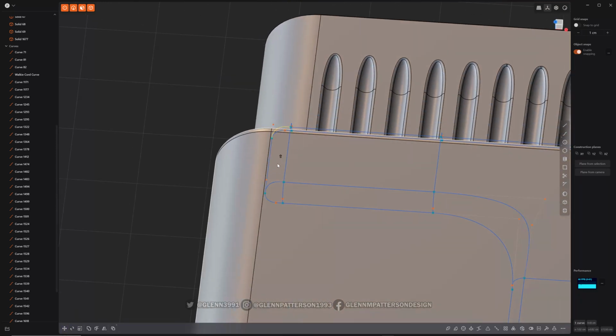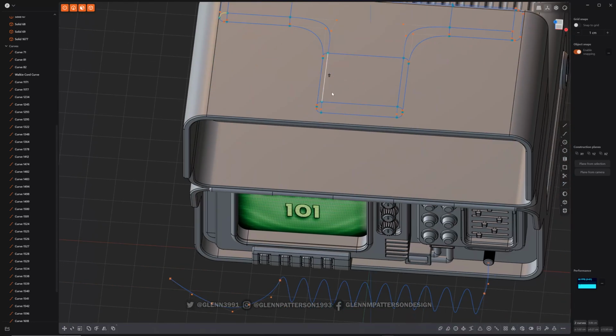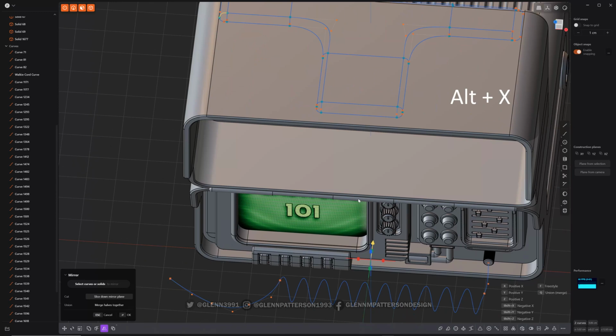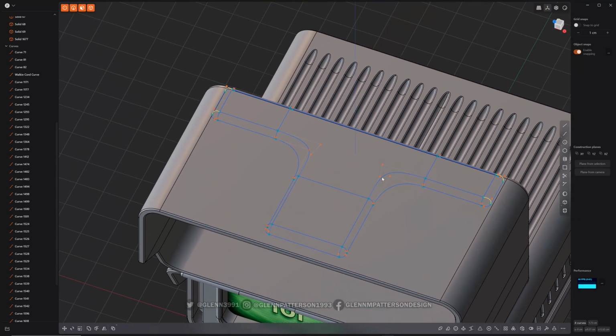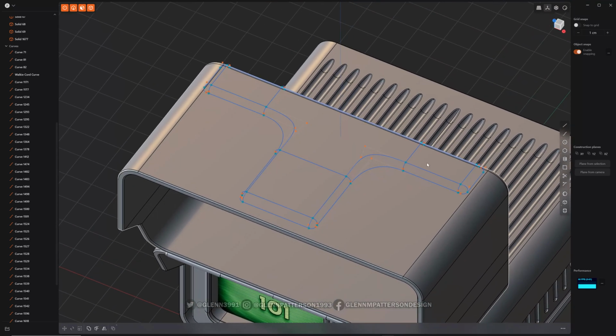So let me just do a quick mirror and weld. Or just mirror. Keep on thinking of ZBrush, sorry. And there we go. And you can see that they're both turquoise, so they're intersecting the line just fine. All right, so let's start building our shape. And you kind of have to think about it, because there are some parts of this that you're going to have to just patch to make work.